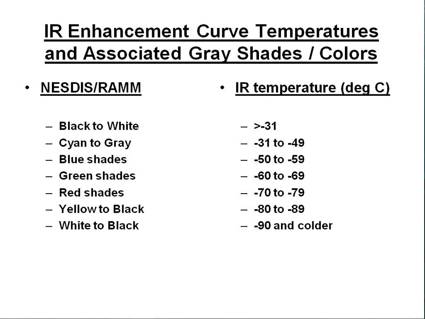Using color enhancements on IR images allows much greater capability to bring out the full information content of the IR image. This slide shows the enhancement colors used with an enhancement curve that will be used in this training session that employs colors and in the cold ranges has a different shade for each 1 degree Celsius.